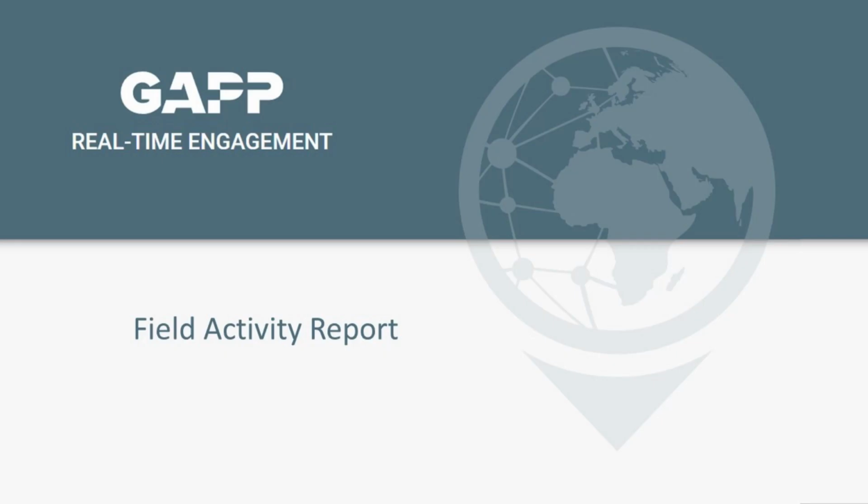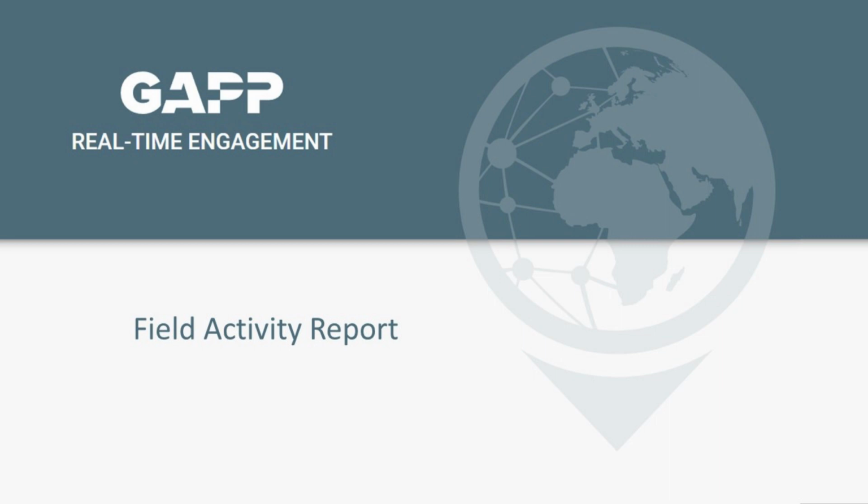Adding a field activity report. A field activity report in GAPP is a snapshot of Great Commission engagement of a people group or place by a group outside of your teams or partners, for the purpose of better understanding the people groups around your team to help your current Great Commission engagement, or for doing research for future Great Commission engagement.